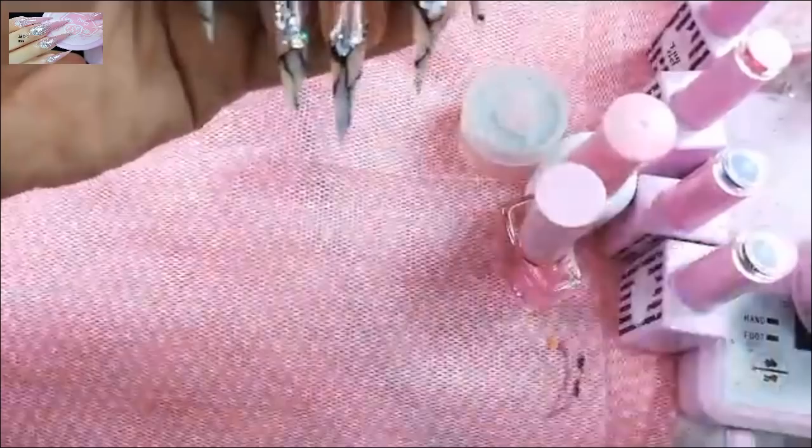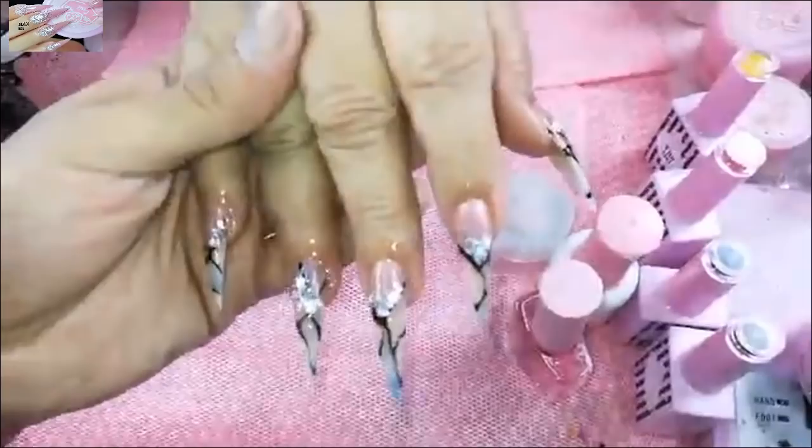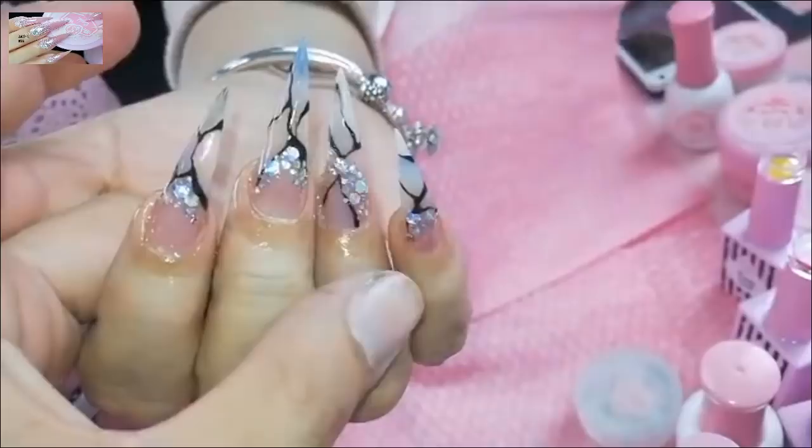My God, so beautiful. Look at that beautiful sparkle. Oh my God. So now I'm going to get some cold water so she can put her hands in there and you guys can see it change color.